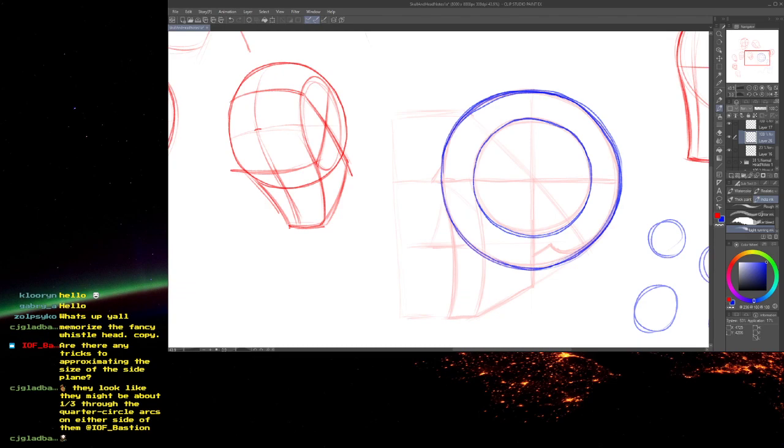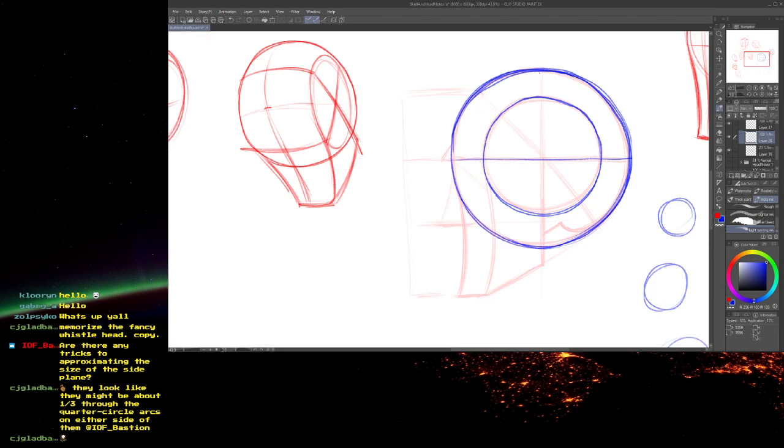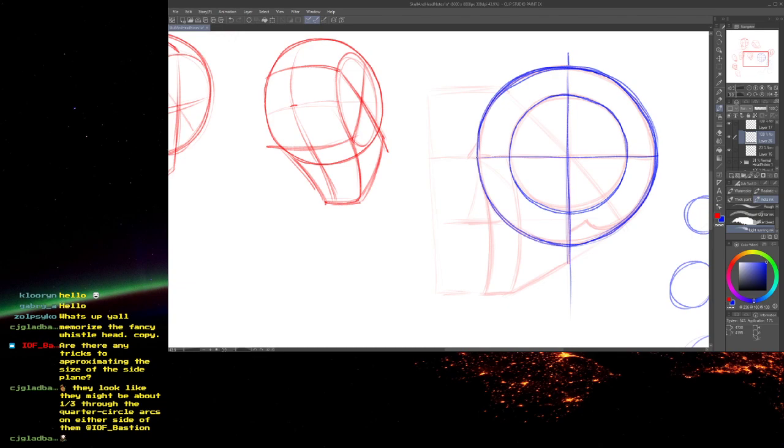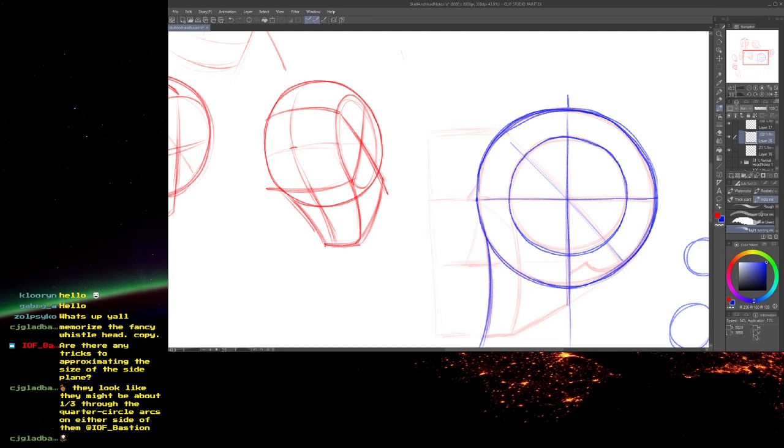Okay. Then you cut across, same procedure as before. Since this is a perfect profile view, the curve over the top right here is going to be kind of straight. But that's the peak of the head right there. And then it's the same sort of thing. You can measure down from the brow there. You can find the hairline cutting across diagonally. You can slightly curve it here if you want.